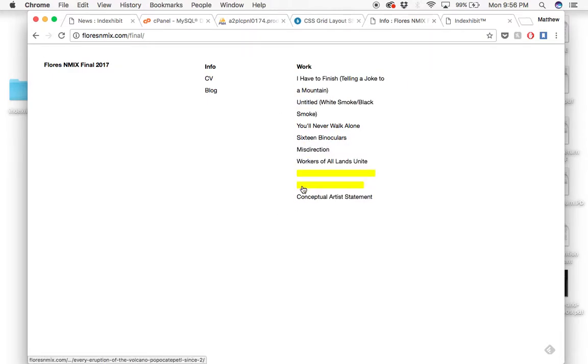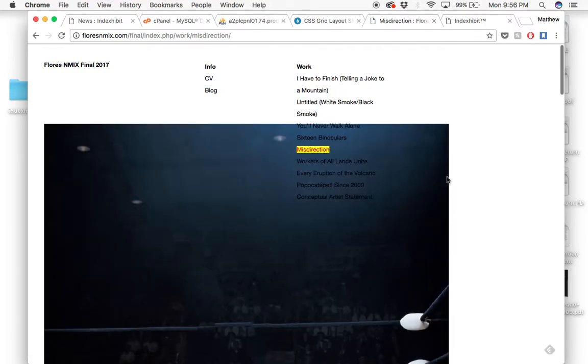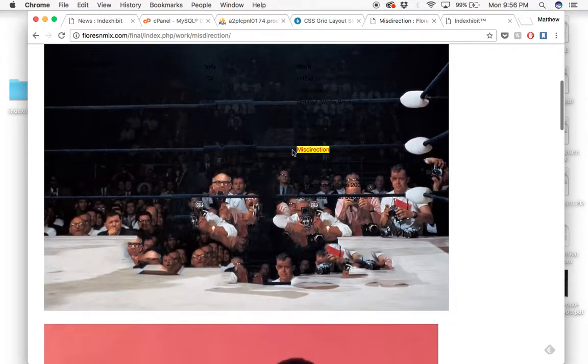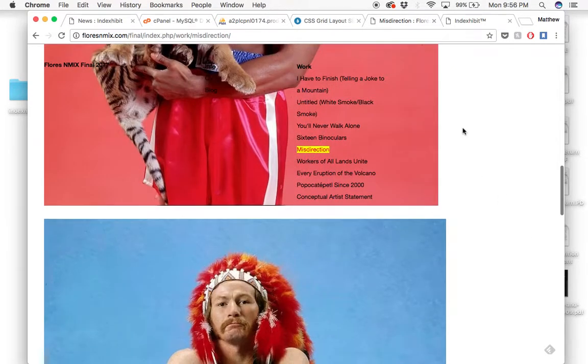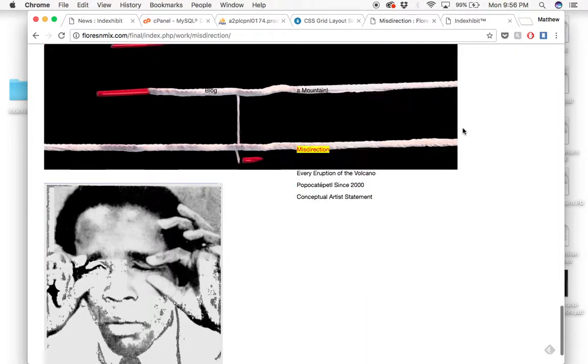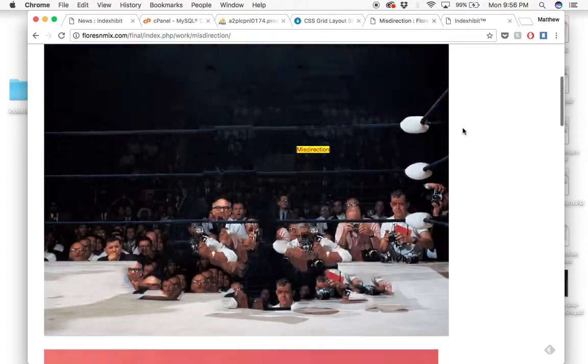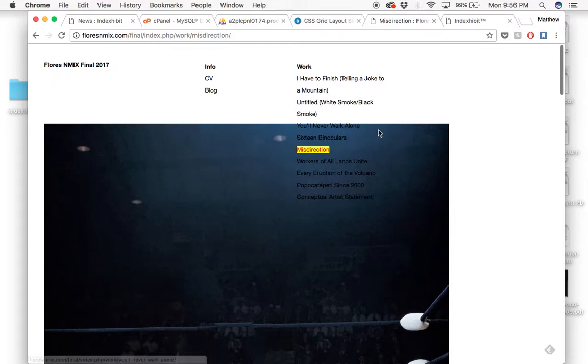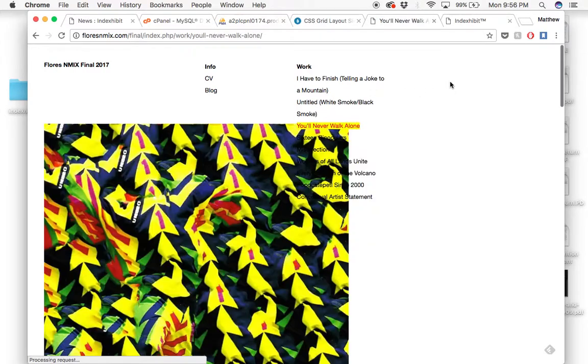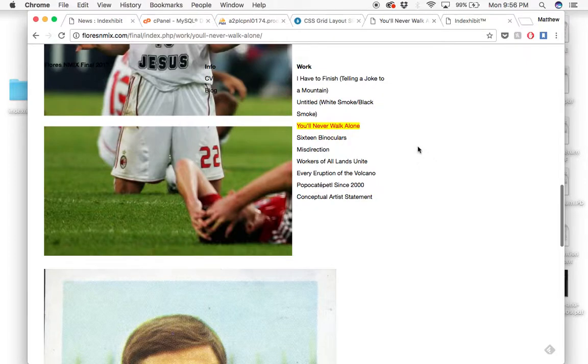So for example, we'll go to how about the misdirection one that you just saw on the splash page. And this is really super customizable, so I like it a little bit funky looking with the text going over the images as you scroll. But it really has a lot of possibility for big, high-res images. You could add text here if you wanted to. I don't usually use it a whole lot, but it definitely has a place for that. So yeah, it's really super easy to get up and running and customize once you have it set up.